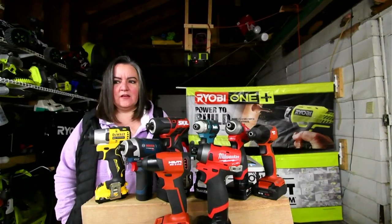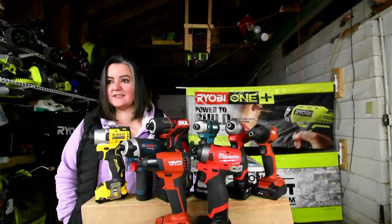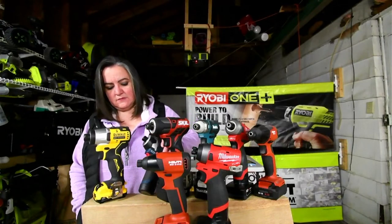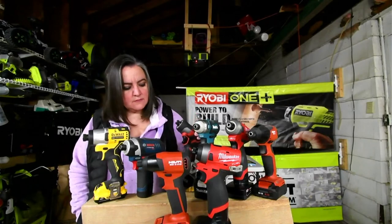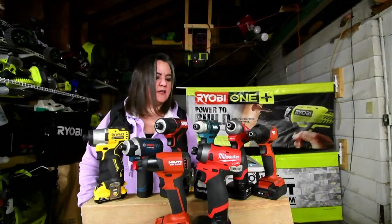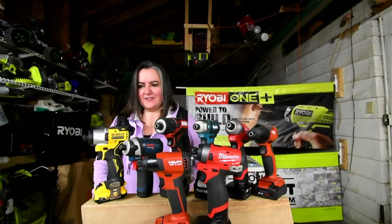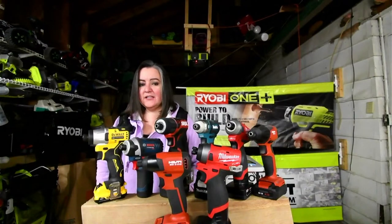So we should be getting going pretty soon on here, and excited to test these out to see how they compare with each other. So we've got DeWalt, Bosch, Skil, Makita, Milwaukee, and Hilti. We've got a bunch of them for you guys tonight, and we'll be getting started shortly.